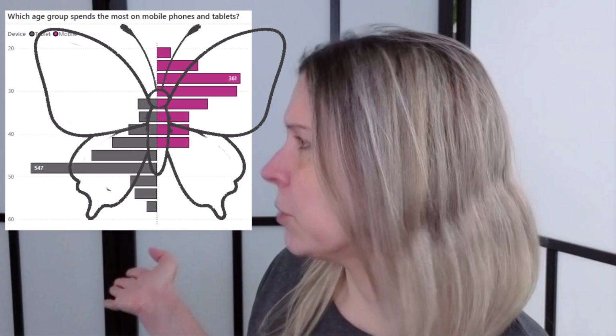And if you wonder why it is called a butterfly chart or a tornado chart, it is essentially a mirrored bar chart. So one category goes to the left and one category goes to the right. And with a lot of imagination, this could look like a butterfly or a tornado. Whatever you call it, it is very easy to compare two categories with each other. And this could be handy if you want to, for example, analyze results of a survey where someone can say yes or no and you want to see a trend in there. Or you want to compare two related metrics.